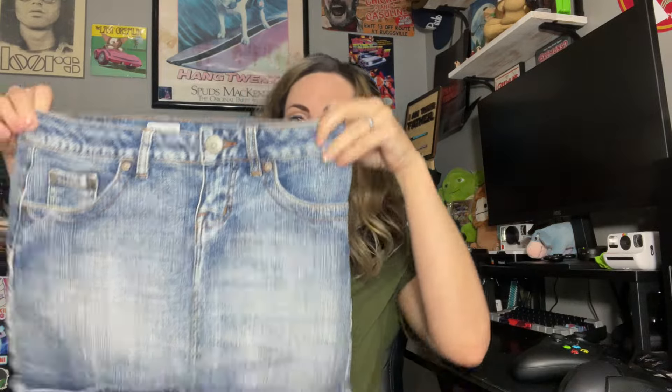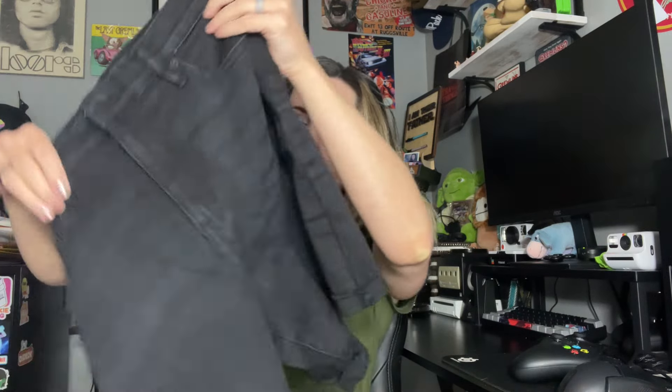Next is vintage No Boundaries, which is Walmart. This looks really Y2K to me — it's a size 3 super micro mini skirt, so I'm probably gonna list this on Poshmark and Depop. Next is an Old Navy romper, size large, 10 to 12 in kids — I'm gonna see if my niece wants this because that's her next size up. These are Calvin Klein black shorts, size 12, in really good condition. I don't know how well these will do but I recently said I didn't want to sell Calvin Klein — however this is a really bad box and I need to try to make my money back.